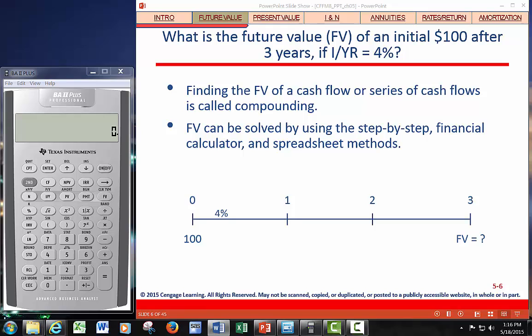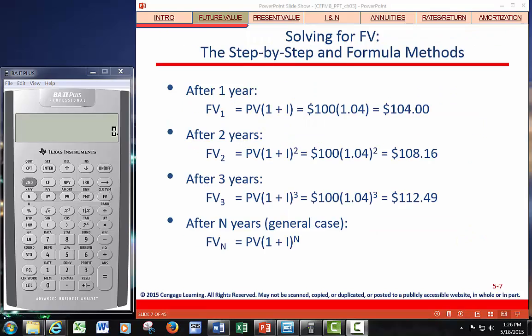Also, notice how the lump sum of $100 has been placed at time 0 on the timeline, and notice how we are looking for the future value on the timeline at time 3. This slide is showing one way to calculate the future value of the lump sum $100. This slide also illustrates the concept of compounding or compound interest.